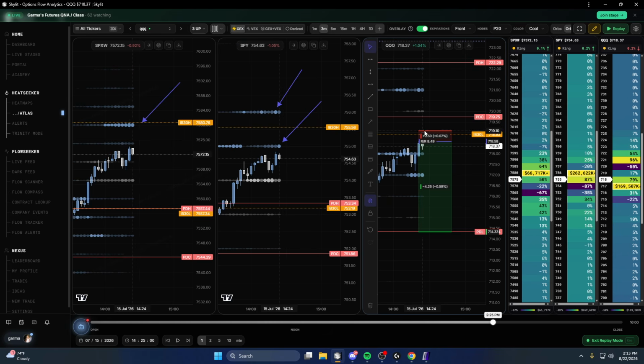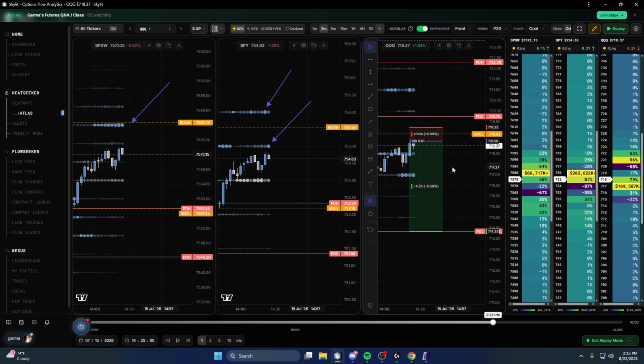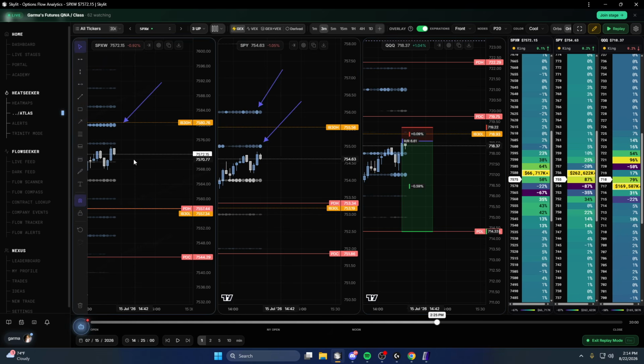Hence why my stop's above it. If I want, I could just put my stop a little higher to give this trade a little more room, but this is a 20-point stop on NQ. Yeah, the IB high is the 30-minute high. It's basically the ORB high and ORB low. No, I wouldn't wait for that king node to get hit, because it's too close to the IB high for me to play it.